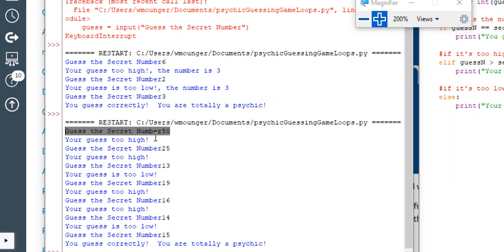So my first guess basically chose the middle number, and I knew that it was too high. So it's not 51 to 100. So now I only have 50 numbers to guess the next one. I chose halfway between 0 and 50, which is 25, and I'm still too high. So now I only have 25 numbers, or 24 numbers to guess. So every time I go down this list, I cut that in half.